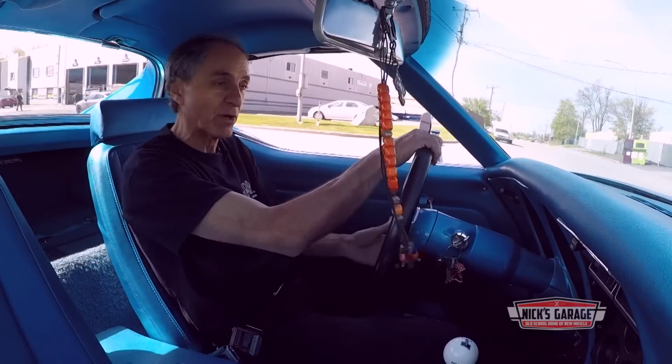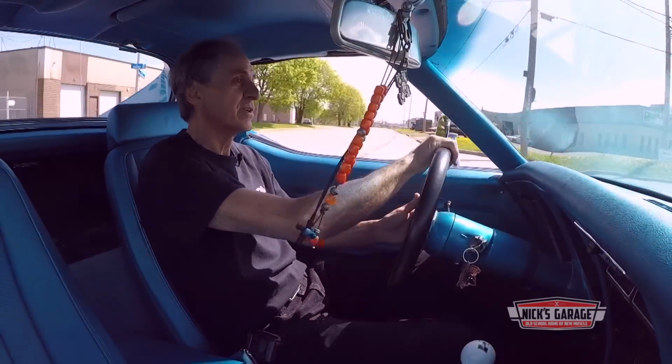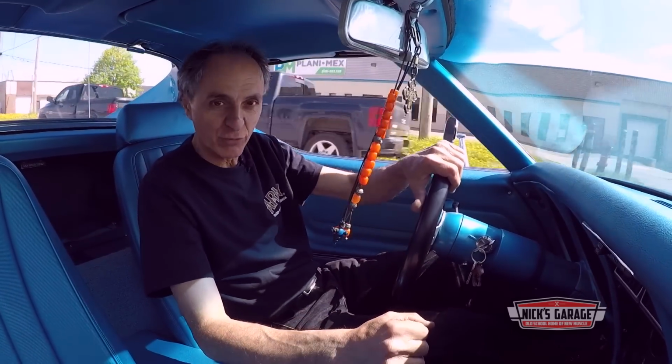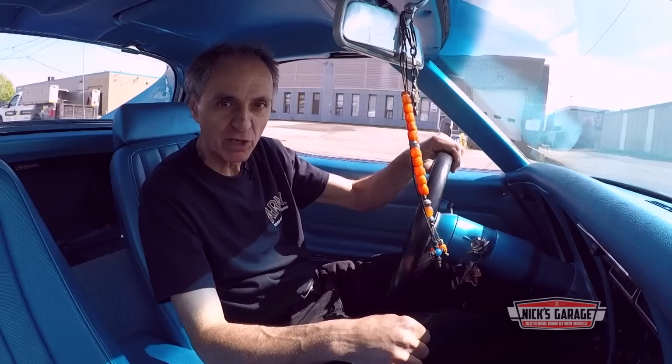Now these cars are coming out from all the storage places, and everybody wants to take it out, come and see me, do a final couple of things or whatever it is, get them going for the summer. So they come one after the other. So now they just jam me all at the same time at the shop.